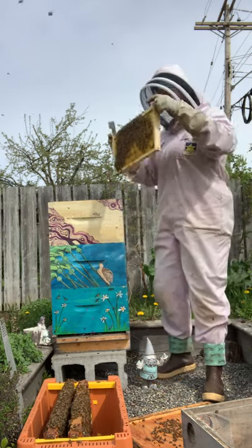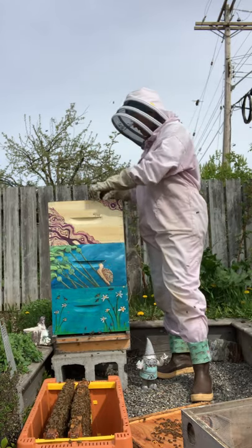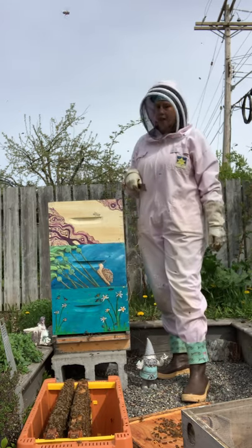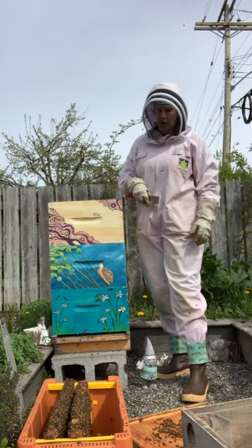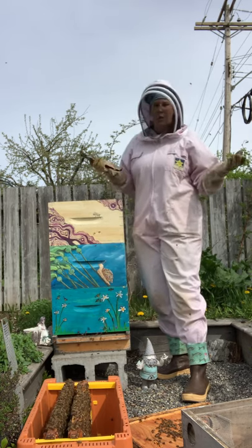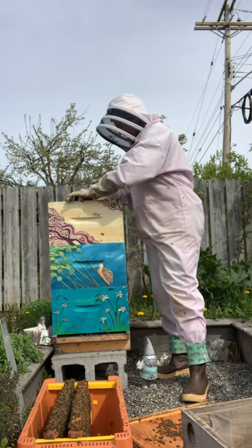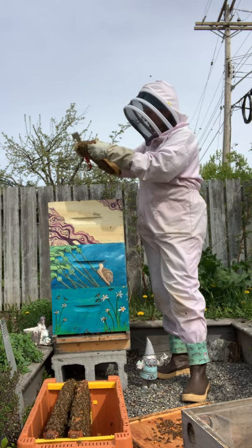So what I'm gonna do instead, and this is a handy trick I use for all kinds of things, is I'm gonna slide this one back in, and with the pointy edge of my hive tool, I'm gonna mark two little lines right in the frame. That'll let me quickly go through, and any with two lines I know are brood that I'm going to move down into box two. Those go away, usually by the next time I inspect you can hardly see them anymore. They just stay long enough to help you identify things again in the same inspection.